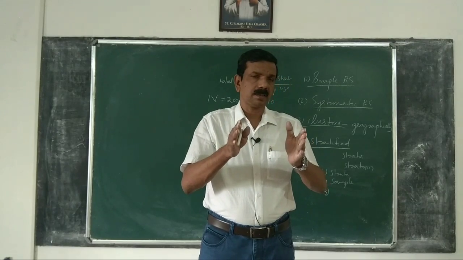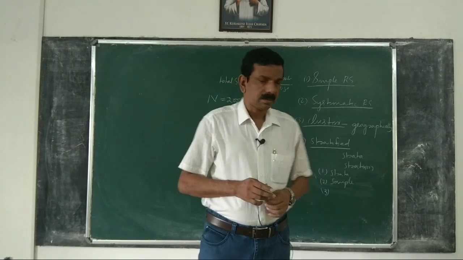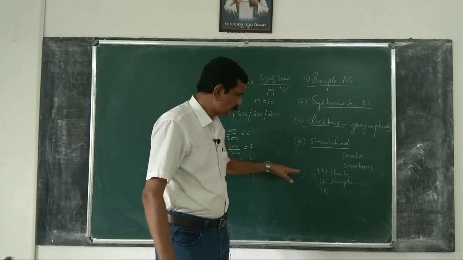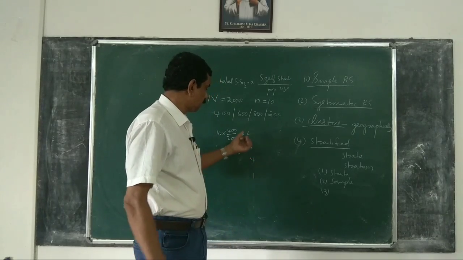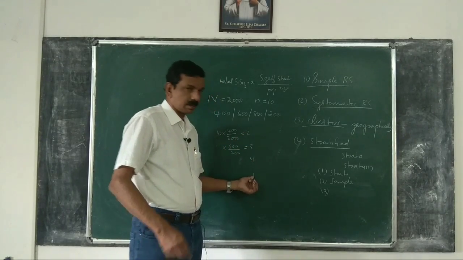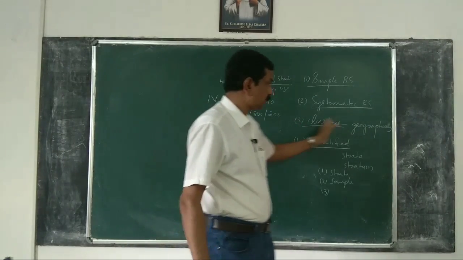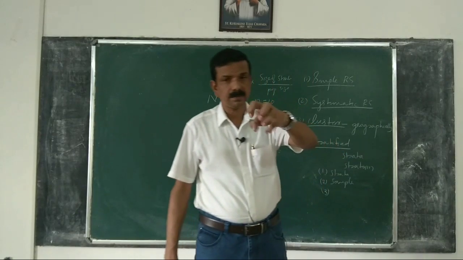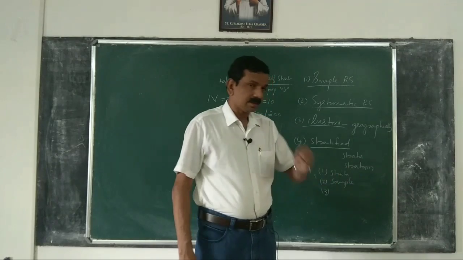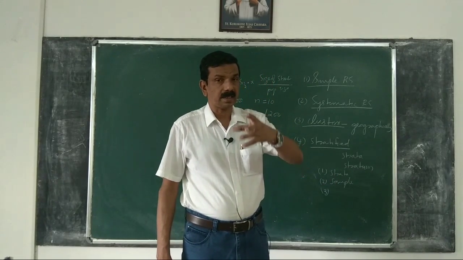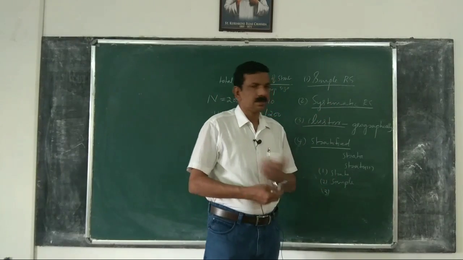So we classify the population on the basis of these characteristics. And in each stratum, the population will have the same homogeneous characteristics. And from each stratum, using simple random sampling, we select the sample size. Here in cluster sampling, clusters are randomly selected and every member from the cluster is taken. Here, stratification is done and from each stratum, samples are taken. That is the difference.